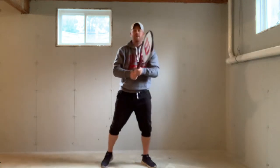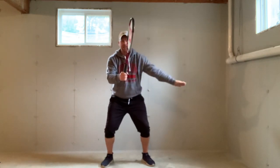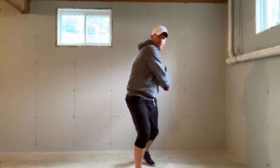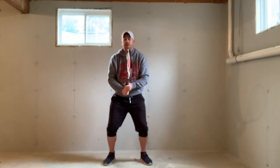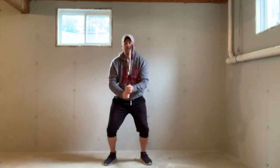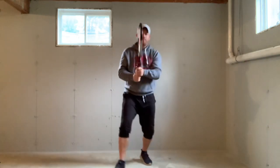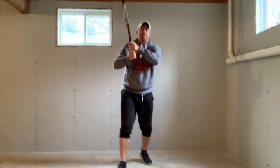Good. Waiting position. Knees are bent. One hand on the bottom, other hand on top. Okay, the ball is coming to this side. Step forward, racket back, swing over your shoulder. All right, here we go again. Step, racket back, over your shoulder. Good. Back to the waiting position. Step, racket back, over. Waiting position. Step, racket back, over. Back into that waiting position.